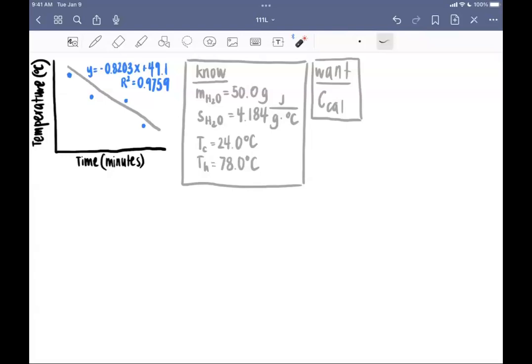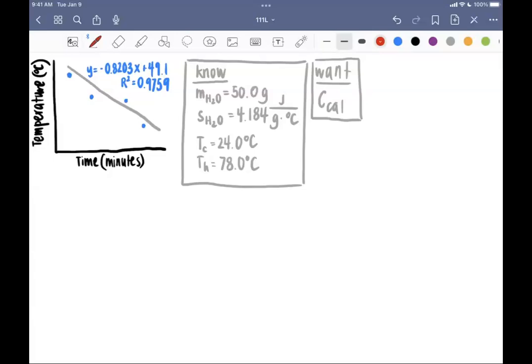So at this point, we have all of the information that we need in order to determine what we want, which is the heat capacity of that calorimeter, so that you can use that information downstream to analyze the enthalpy per mole of solution for calcium chloride and ammonium chloride. I'm going to be writing equations in red so that you can follow what it is I'm working on.